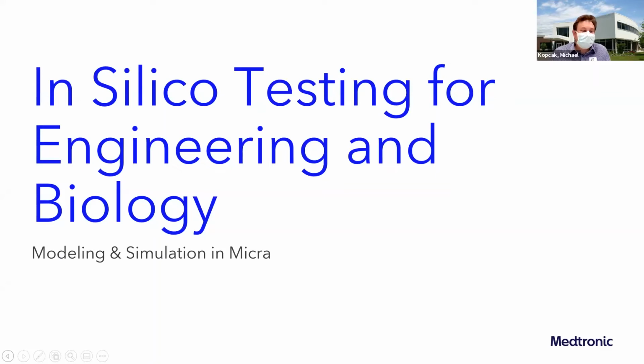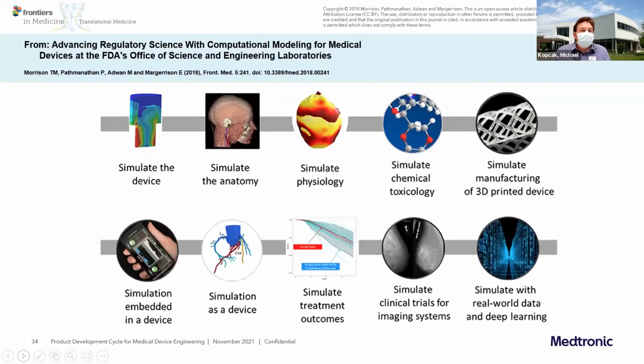Thanks, Mike. So you saw some good examples of just how important collecting different types of data is to the entire engineering design process. And I think at the end there, you also saw how important things like video and rendering, all those technologies that go into video games, are becoming more and more important to being able to see, visualize, and understand what's happening in the clinic or in the surgery. So behind some of those technologies is modeling and simulation. So we're going to talk about that now.